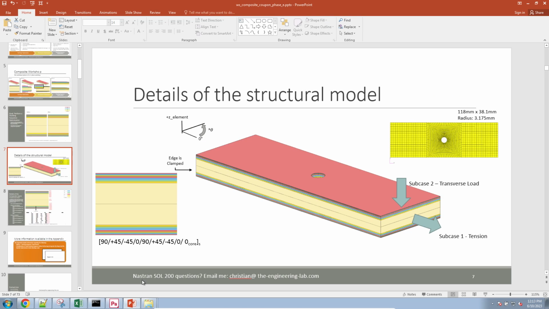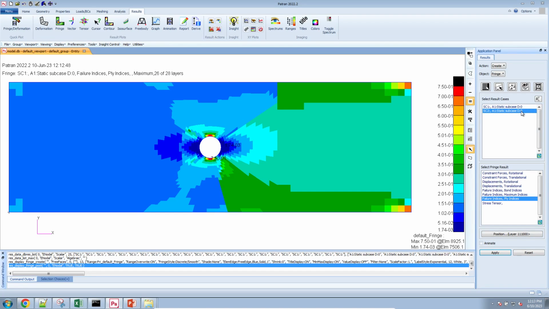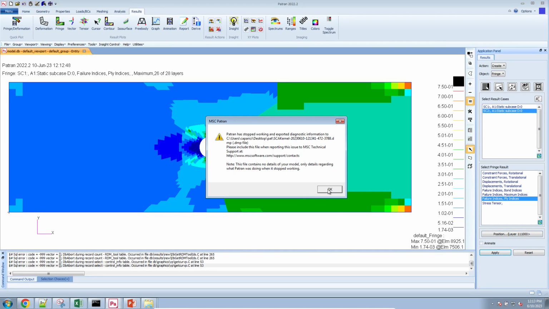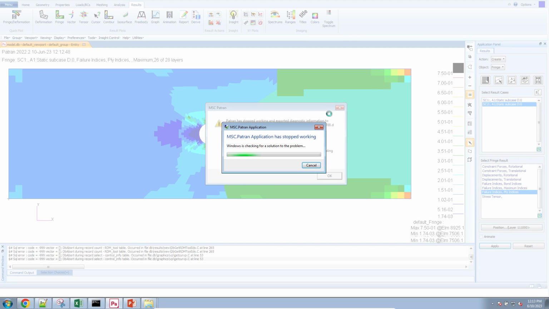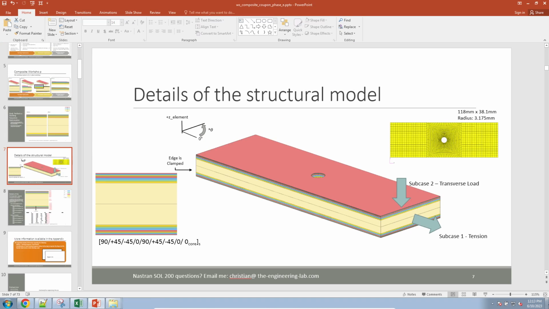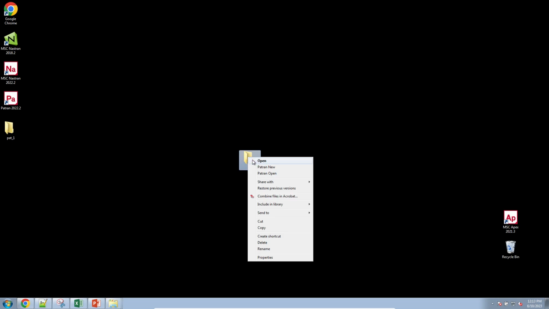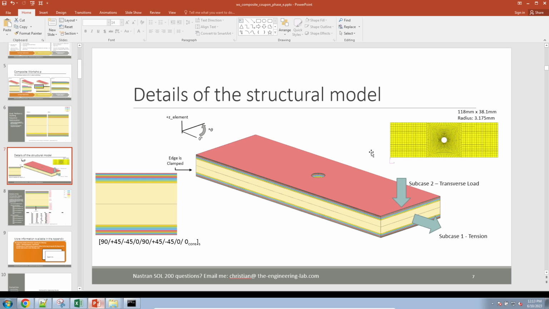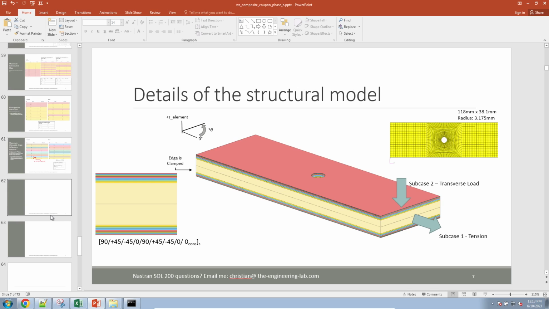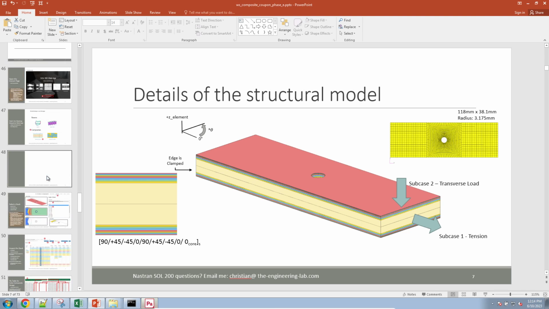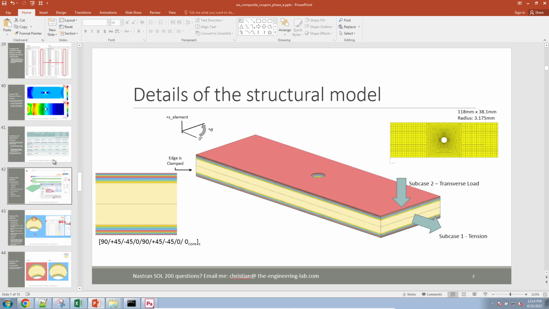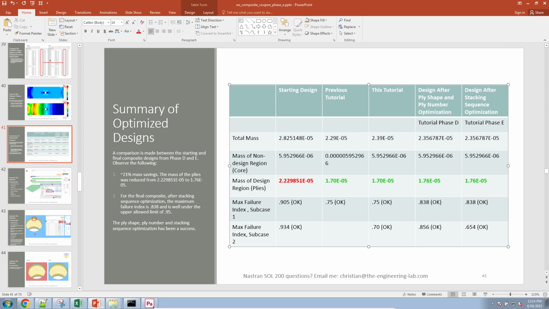That's why if you look back in Patran and we get the max failure index, and here I'll have to restart Patran right now, and we'll have to redo this again. You'll see that the failure index, I believe, actually, I remember what the failure index is now. I believe it was 0.975. So let me document that here. Let's see, where is that table? Here. I believe it was 0.975. And I'll open Patran in a moment to confirm that.